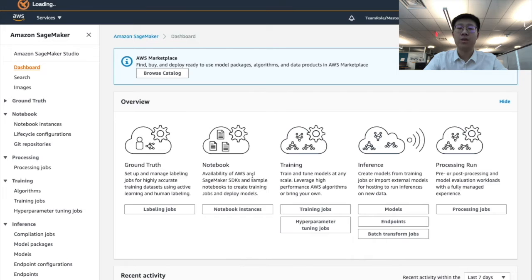Then we will talk about the SageMaker notebook experience. The notebooks contain everything you need to build your machine learning workflow. They are preloaded with all common CUDA and cuDNN drivers, Anaconda packages, and framework libraries. You can select different types of notebook instances based on the framework you are using in your model.